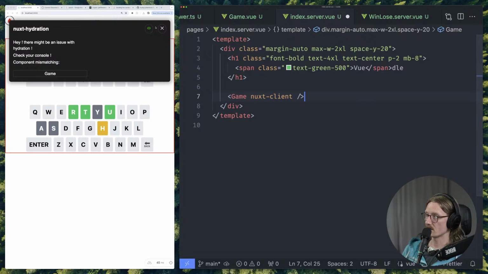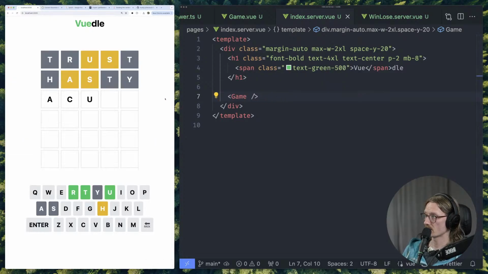So we've got the server and it doesn't work and we get a hydration error. If I remove this, we get rid of the hydration error and things are great. However, we don't get interactivity. So there's something about adding interactivity.